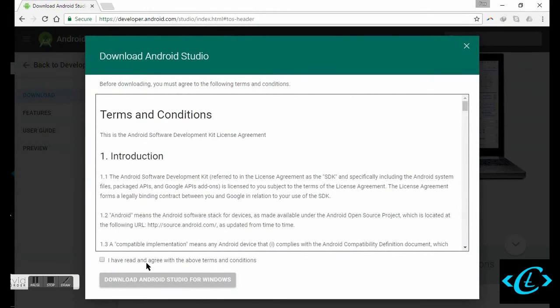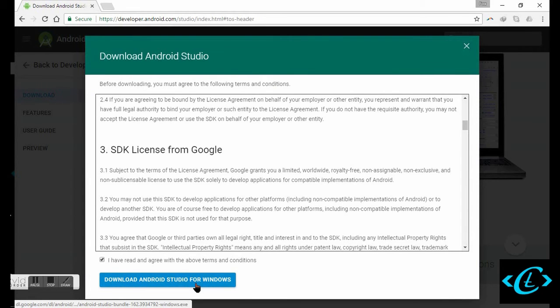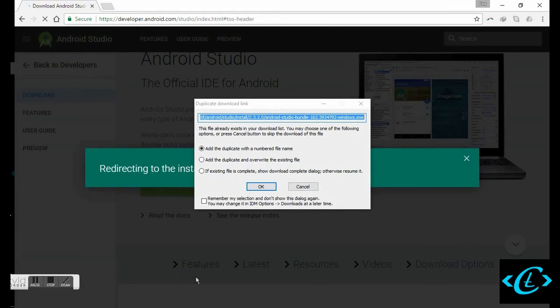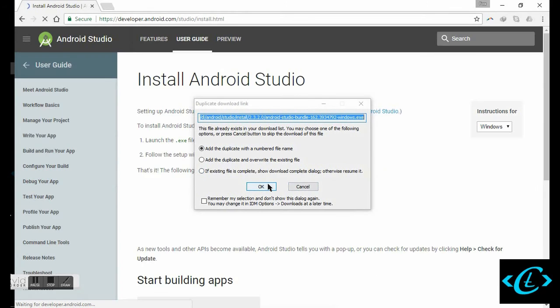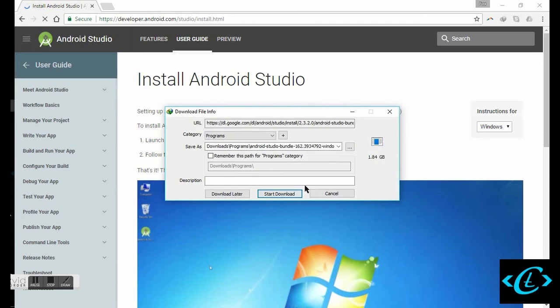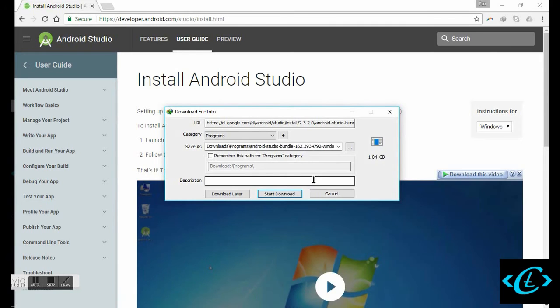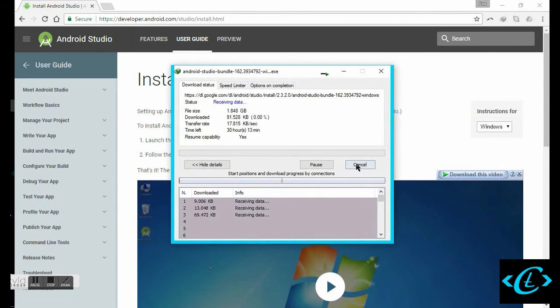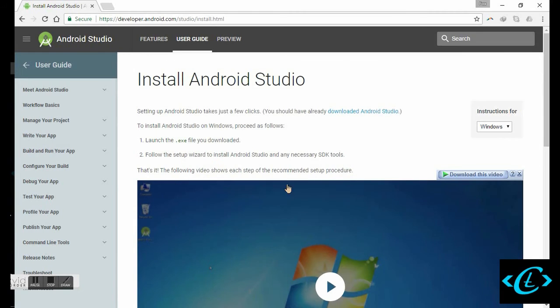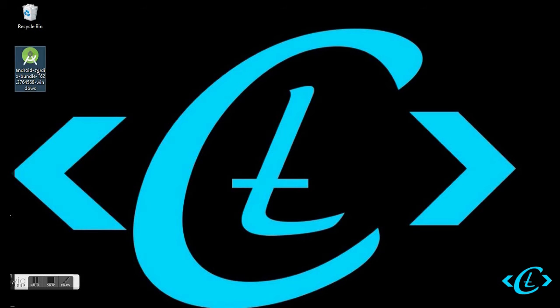Let's accept the whole T&C and download Android Studio for Windows. After downloading, we will get a window box for downloading it. It will be up to 1 to 2 GB. So let's download it. I have already downloaded it and kept it on my desktop. So this is the whole Android Studio that you will get after downloading the file. So let's move on to installing the Android Studio.